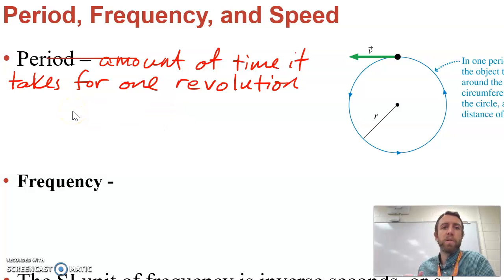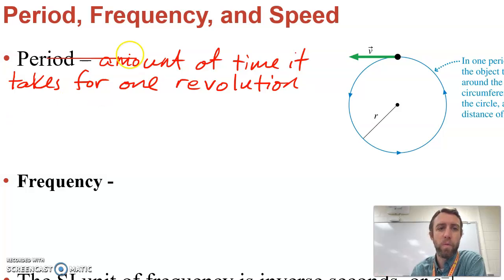All right, so we talk about periods of time, right? There's different, but it is a time. It's usually measured in seconds, but if we're talking about the orbit of planets and satellites and things, it could be hours, it could be days, it could be years, it could be decades, right? Depending on how long it takes. Now, of course, orbits are not perfect circles, but they are pretty close to circles, so we can estimate that and get a really, really good estimation on that.